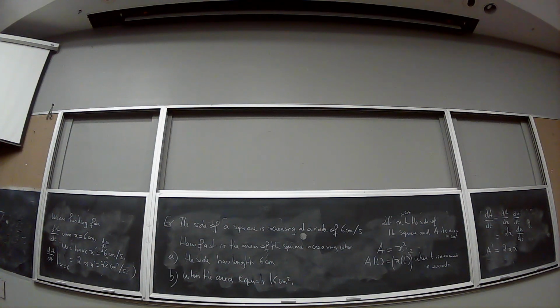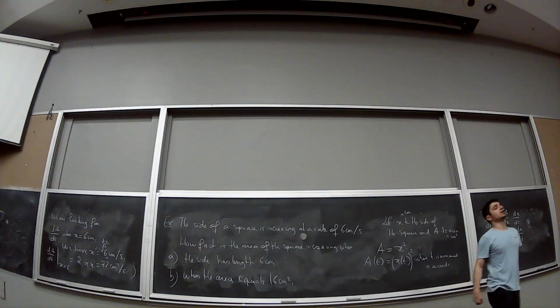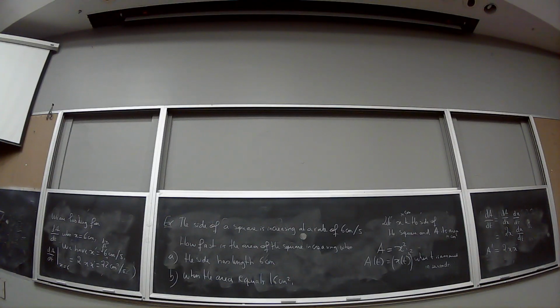Yes? Derivative of that change. Where? The chain for the x. The chain: dA by dt and dA by dx, dx by dt. Yeah? What is dA by dx? If I tell you A is a function of x only, how do you differentiate A with respect to x? How do you differentiate x squared with respect to x? 2x, exactly. This is the chain rule. The chain rule says dA by dt is dA by dx times dx by dt. Okay? 2x times dx by dt.